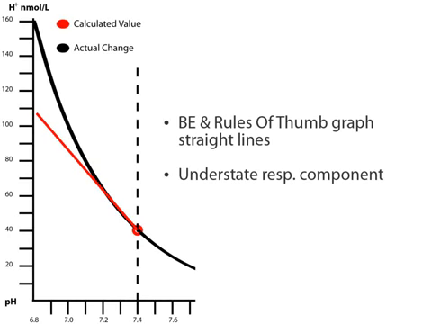Both base excess and rules of thumb graph straight lines. In this picture, the calculated value using rules of thumb is drawn over actual hydrogen ion concentrations at a given pH. As the pH drops, there is an exponential increase in hydrogen ion concentrations. Our patient had a pH of 6.83. At this pH, our formulas dramatically underestimated the respiratory contribution. The patient's problem was acute bronchospasm with minimal metabolic issues.